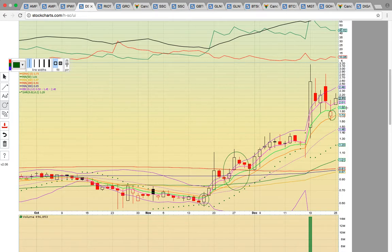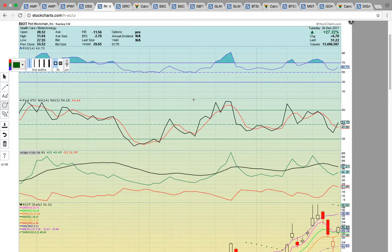If it can't hold 201, that's going to signal more consolidation. It could eventually pull back to this middle Bollinger Band, similar to how it did here at 145. That would be a big drop. The big level to break now is this closing price at 220. If it can get above 220, then we're looking at that high close there at about 260 on the 18th as the big level.